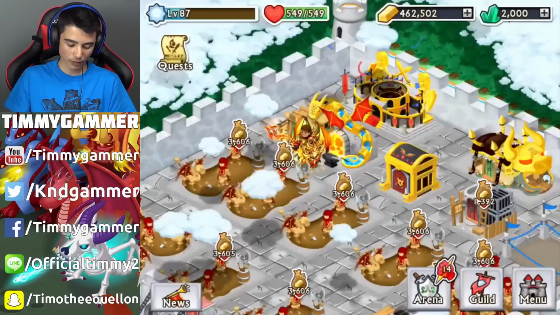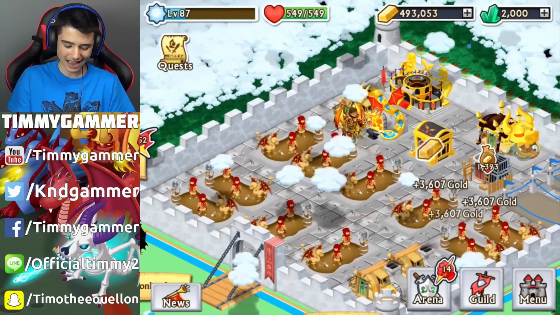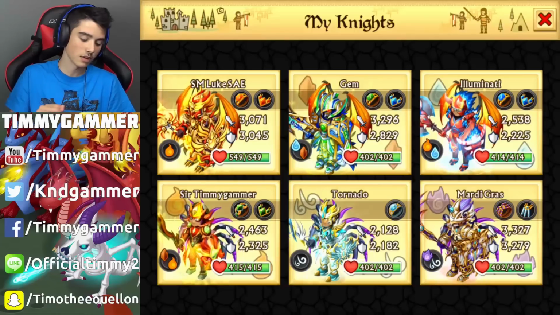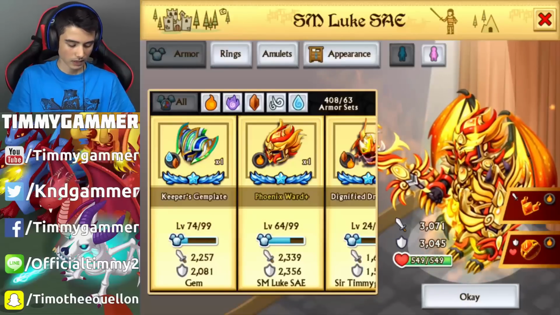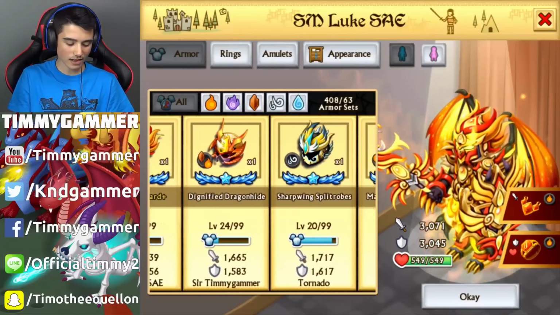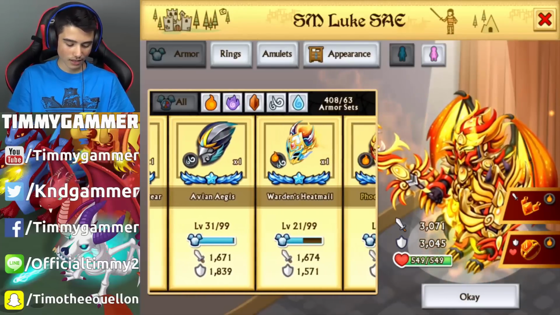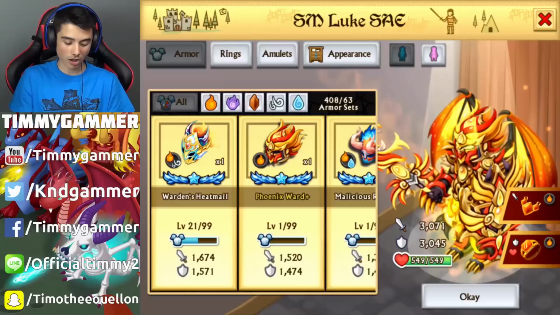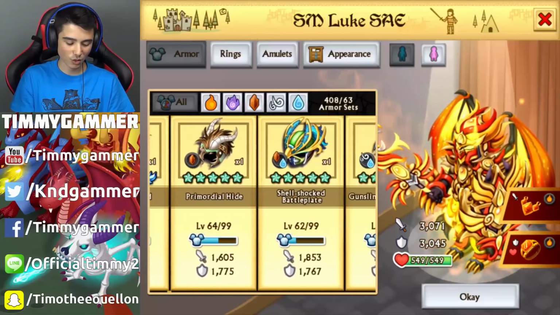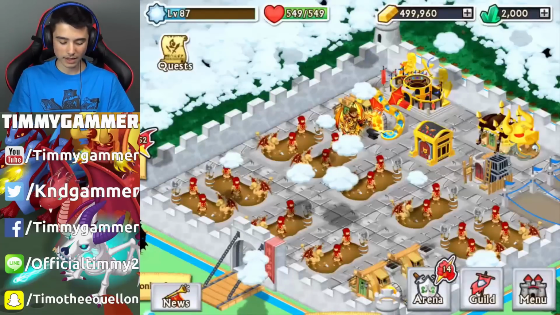And yeah, if we look at his current armors, he has some pretty good armors. I think he already has a lot of Dragonforge. So stay tuned, because later on we're going to be fusing away a Phaionic Sword, and it's going to be awesome. He already has Keeper's Gemplate, Phaionic Sword, Dignified Dragon Eye, Sharp Wing, Malicious, Dark Scale, Avian, Wardens. He just has a lot of Dragonforge, so that is really awesome. Hopefully we can get the new one for him.